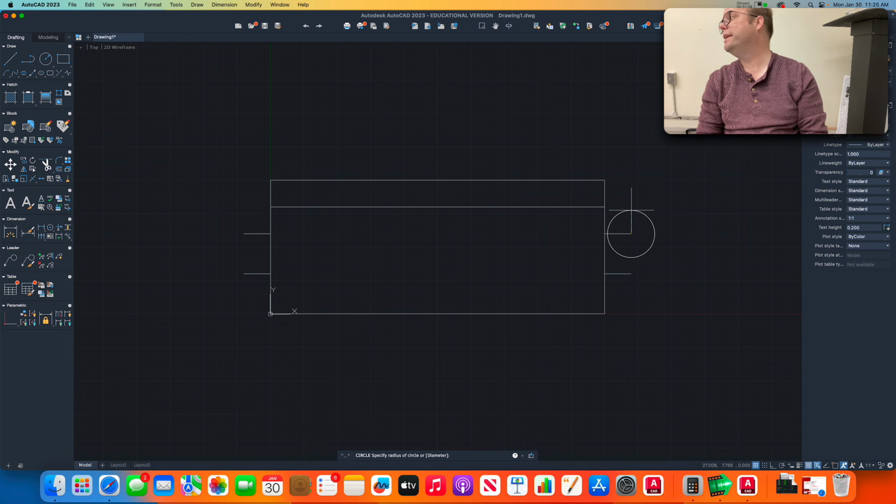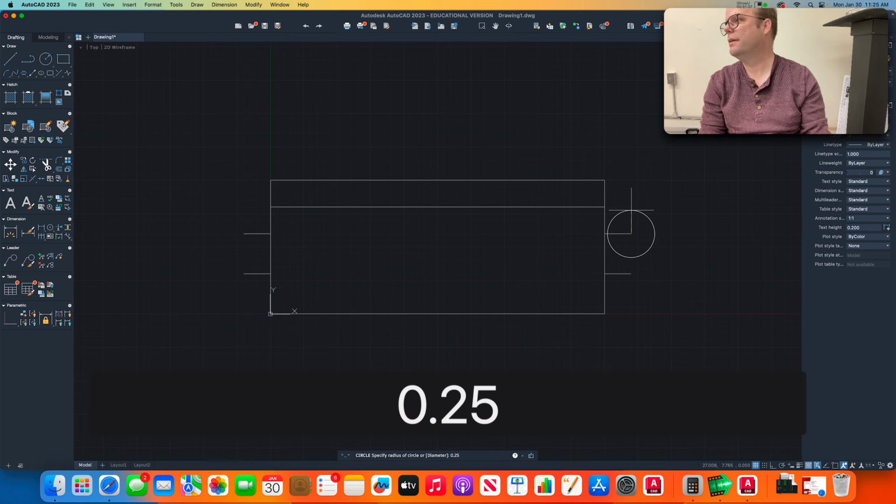So let's try that again. 27, 6. And I'm going to say 0.25, quarter of a unit. We want a tiny little circle at the end of here. Enter. There you go. And that's how you would do, like you see this one here where you have to do that little circle inside of there. That's how you would do that.